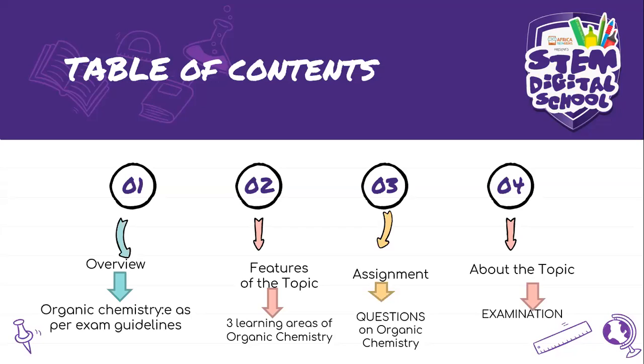Because this is going to guide us in actually revising this particular topic, and it will also help you to make sure that as you do your revision, as you study, you are able to tick through your examination guidelines to say, I understand this section of the work, I understand this section of the work, up until everything is ticked under organic chemistry in your examination guidelines. Then you know that you are well on your way to doing well in this topic.